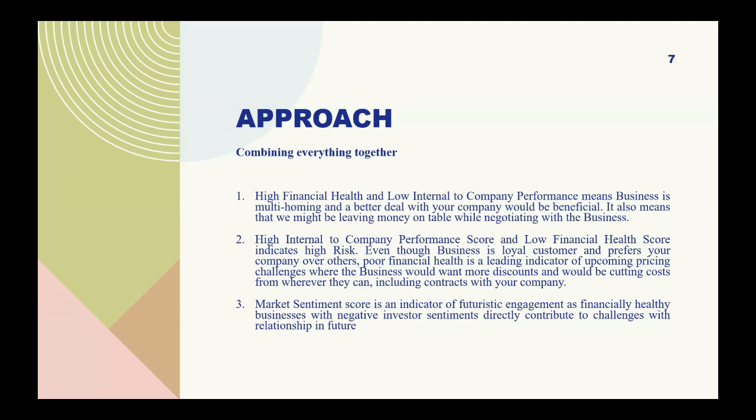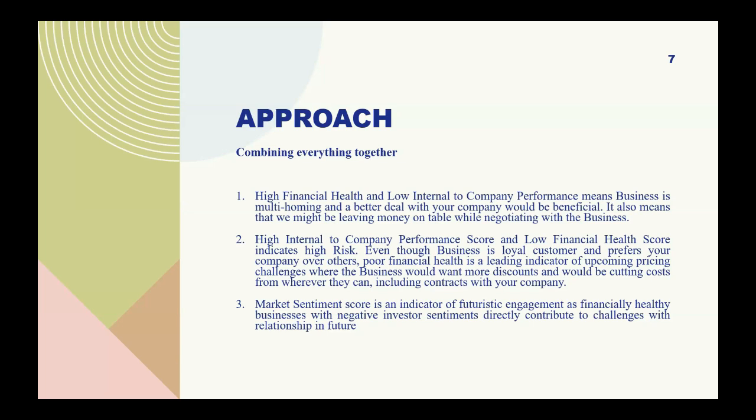And there may be cases where the internal-to-your-own-company performance is really good, but the financial health is poor. That is where we have to combine these three scores together and generate one single score, so that you can start looking at all of the businesses and rank order them in the prioritization of sales conversations.